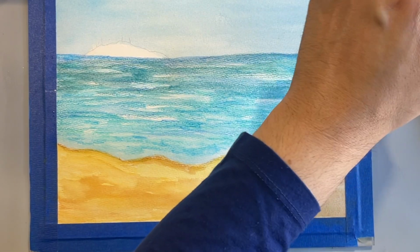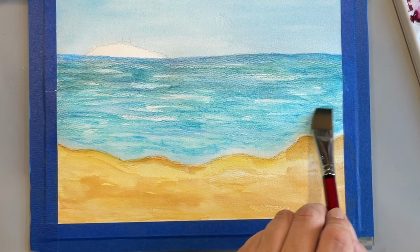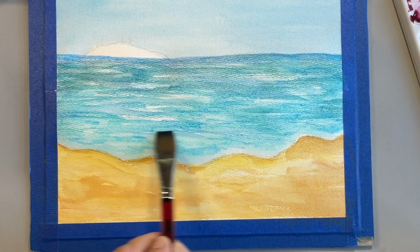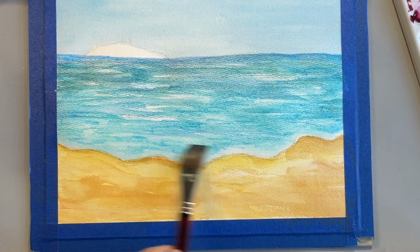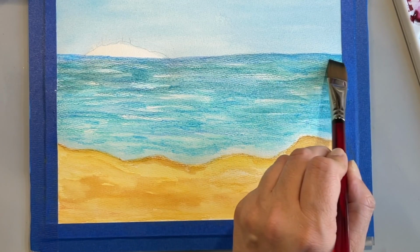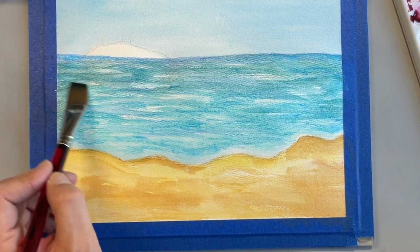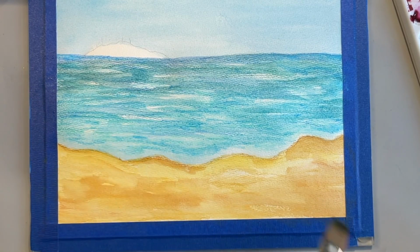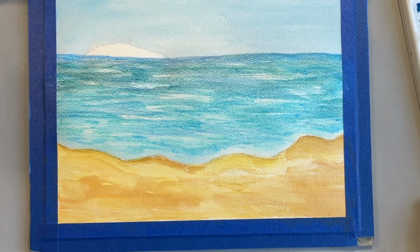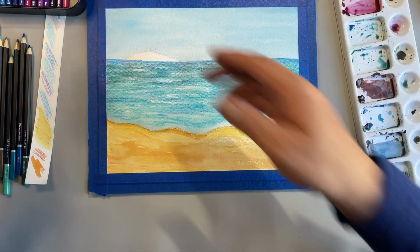This is just some bluish paint, some little greenish paint here. I'm taking off my other palette. And see, I'm just going sideways. Nothing fancy here. It's a little sideways action. I do want to darken this up a bit. Let me see what I have over here that might work.